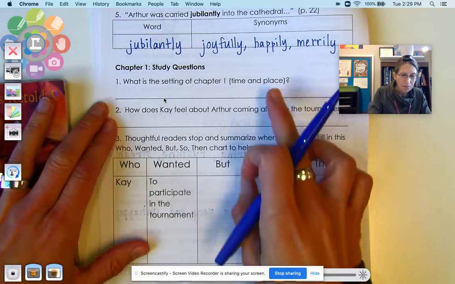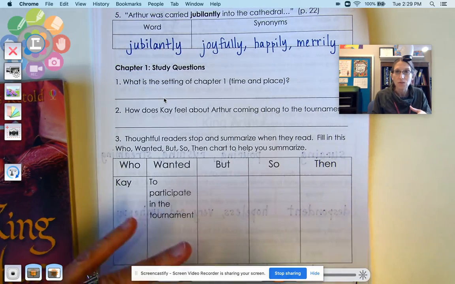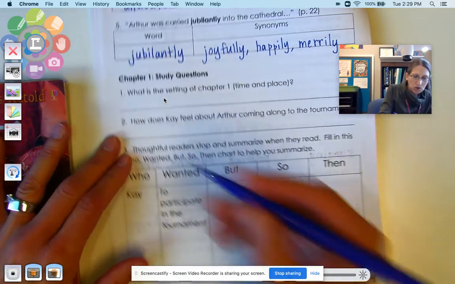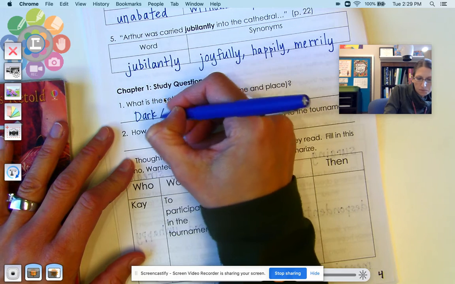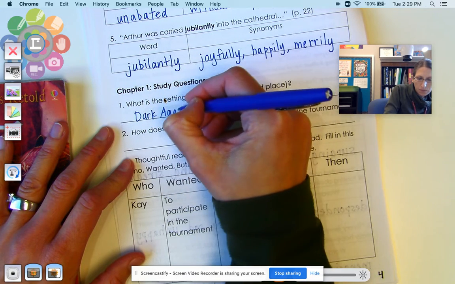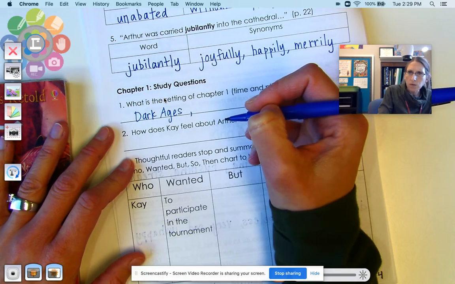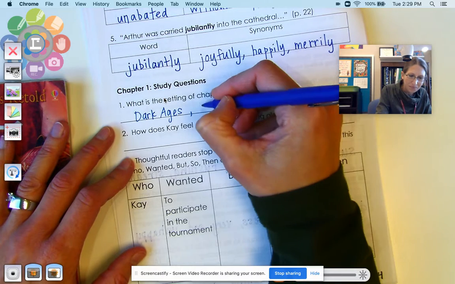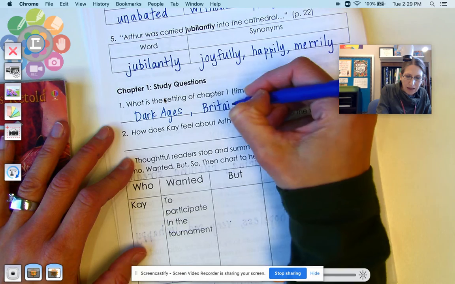Yeah, they take place during the Middle Ages, also known as the Dark Ages. And what place in the world do these happen? Yeah, they take place in Britain, in England.